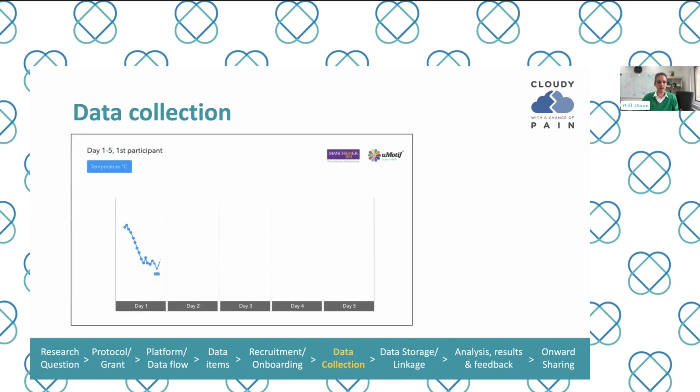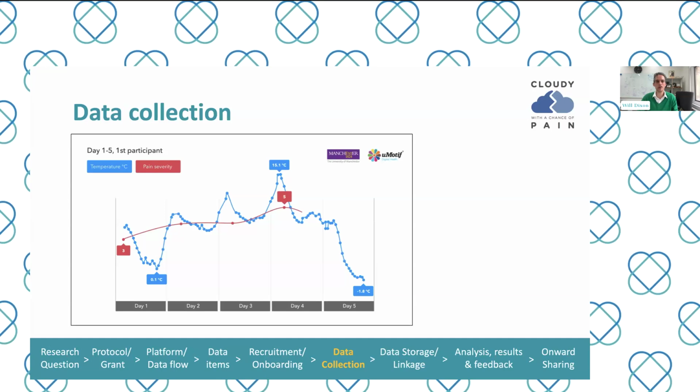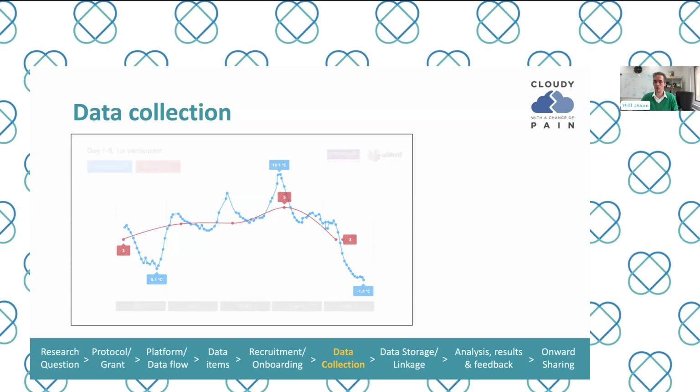So we decided what to collect, but could we actually collect it? And this was the purpose of this pilot study. We were delighted to see that the GPS that we were collecting could indeed be linked to the weather stations locally, generating the temperature for the first 5 days for this first patient, and that the tracked symptom data then correlated. Although, interestingly, this correlation was in the opposite direction from what we were expecting.